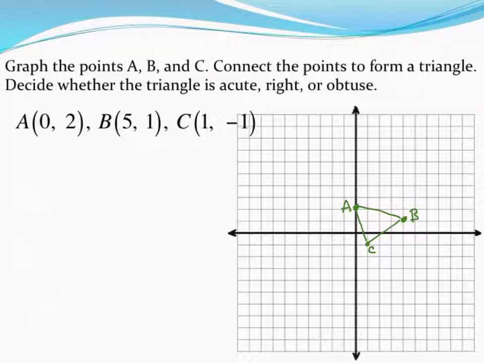So what I'm going to need to do is, well, unfortunately, the bad news is the first step is I need to find the distances, the lengths of all 3 of these sides. I guess the good news is we have a way to do that. We do have the distance formula that d equals the square root of (x1 minus x2) squared. Hopefully you have that in your notes. It's a long problem because you need to do that 3 times. You need to find the distance from A to B, from B to C, and then from A to C. You can do it. It's not torture. It's just kind of obnoxious to have to do that 3 times.